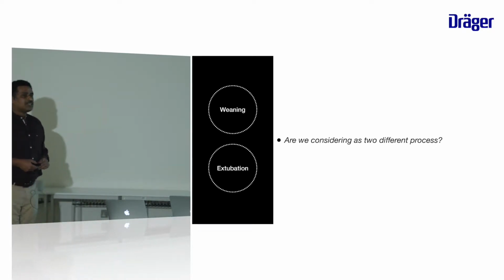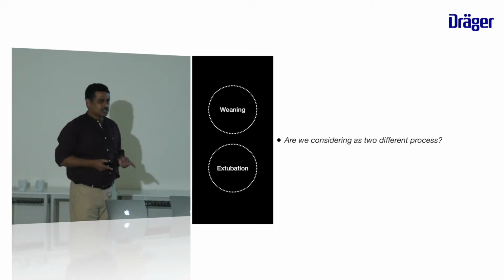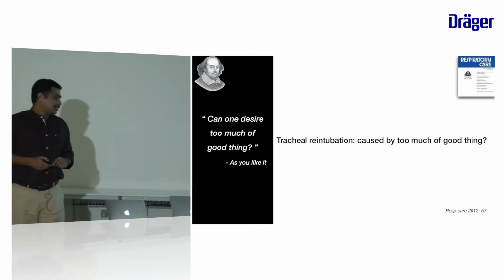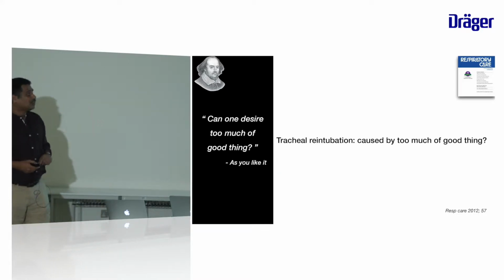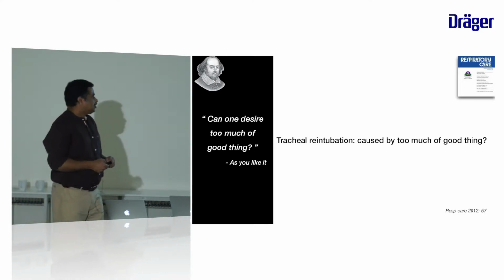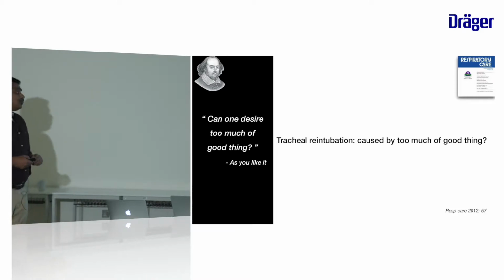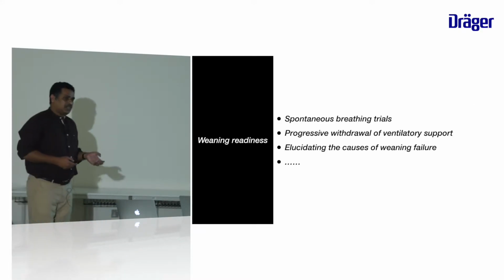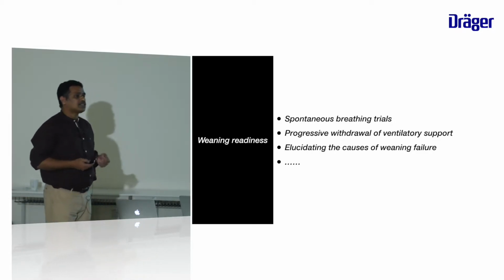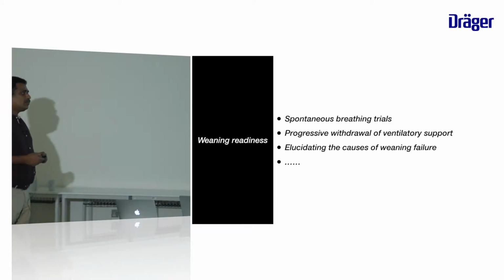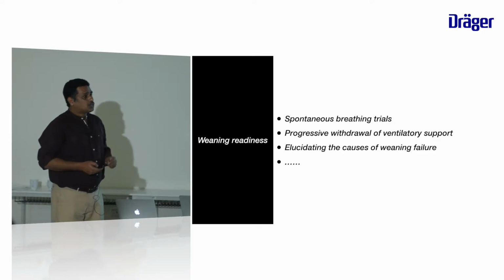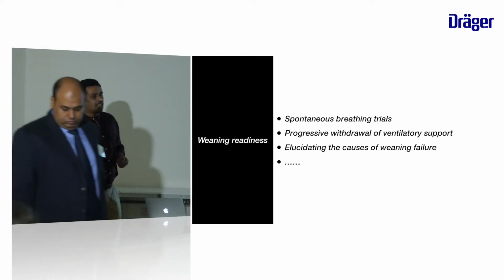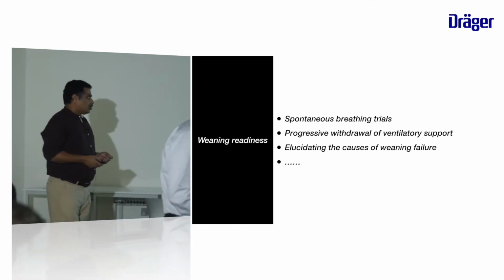So the question is, are we considering weaning and extubation as separate processes or a single process? In an editorial in 2012 in Respiratory Care, the editors borrowed one of the phrases of William Shakespeare and categorically said that tracheal reintubation is caused by too much of the good things we are doing. Why? When you see a patient on a ventilator, we do so many things for weaning. We will do a spontaneous breathing trial, progressive withdrawal. We would like to find out what the causes are, and so on, because we are more worried about the patient on the ventilator and its side effects, like ventilator-associated lung injury, barotrauma, volutrauma, VAP, and so on.